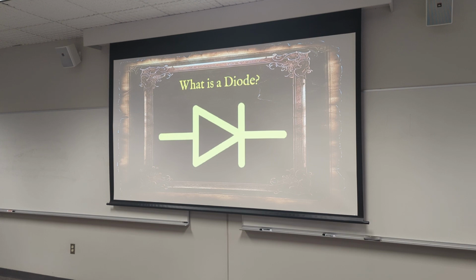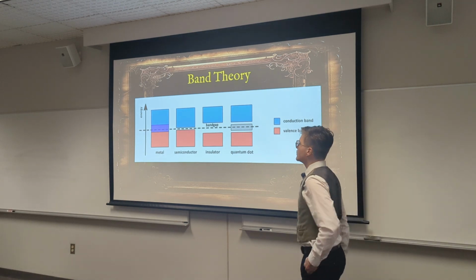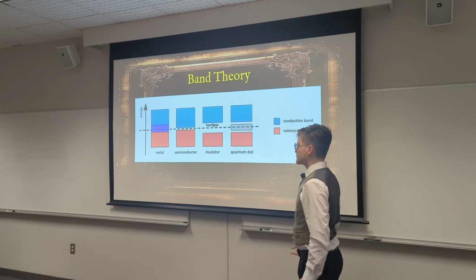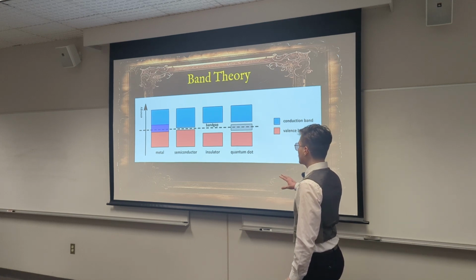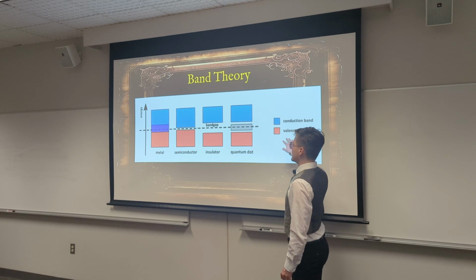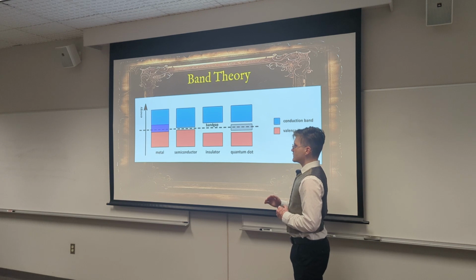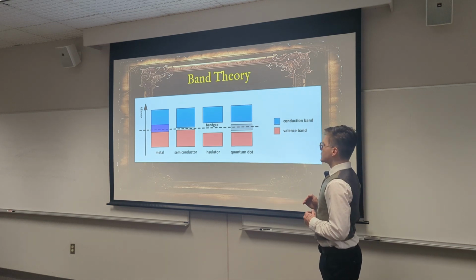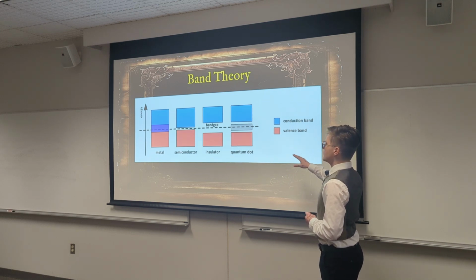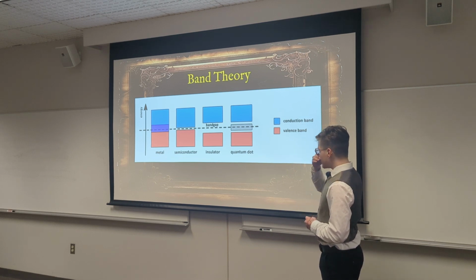And to understand how they work, we need to know a bit about band theory. So in materials at, we'll say, 0 degrees Kelvin, electrons sit at very low energy levels in what is called the valence band. And as you heat them up, they go through different discrete energy levels. At cooler temperatures, they will all be sitting in the valence band, but as you heat them up, they will jump into what is called the conduction band.